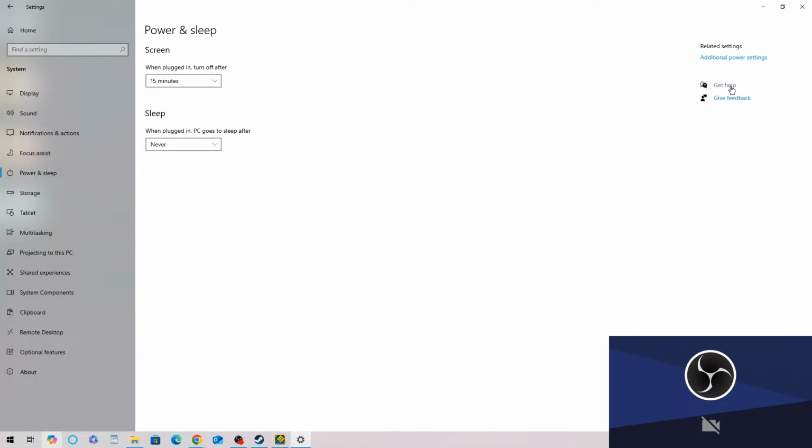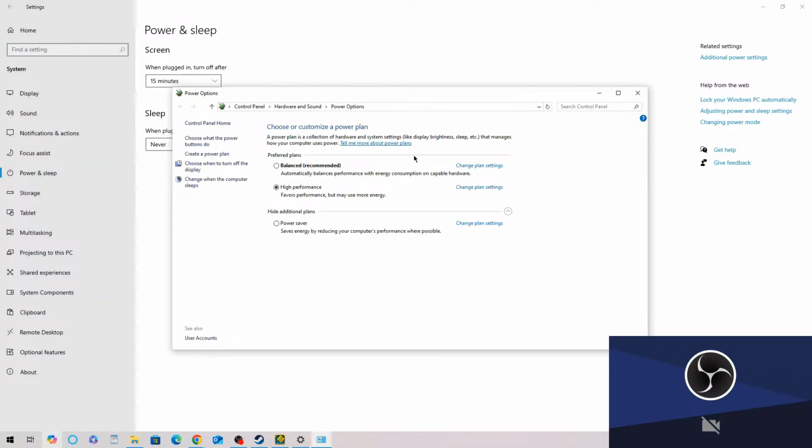Then additional power settings. Anyways, high performance, yeah, check.